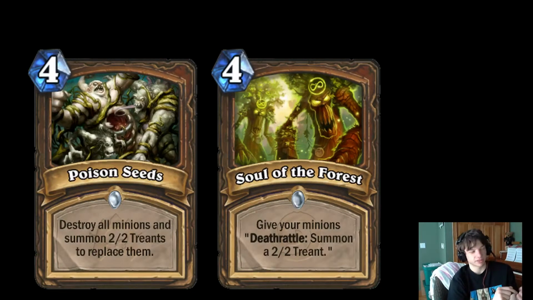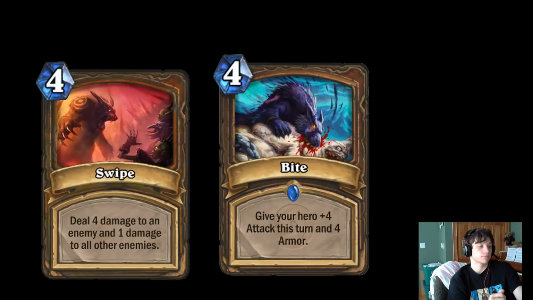I think it's better than Poison Seeds because it allows your board to all of a sudden become resistant to Area of Effect, unlike Poison Seeds. But I think that Soul of the Forest is still a pretty poor pick overall. This is probably another 3 or a 4.